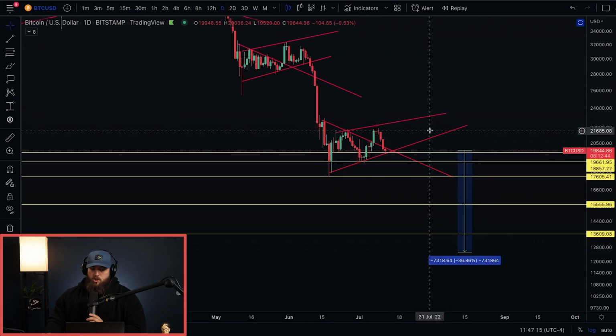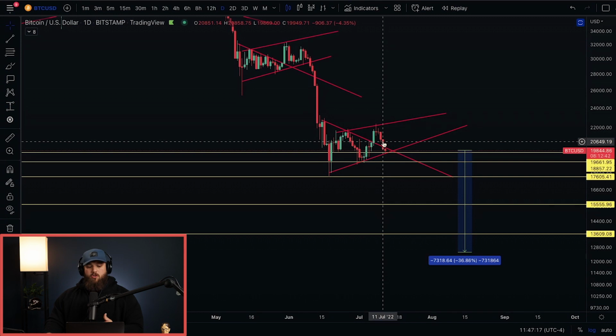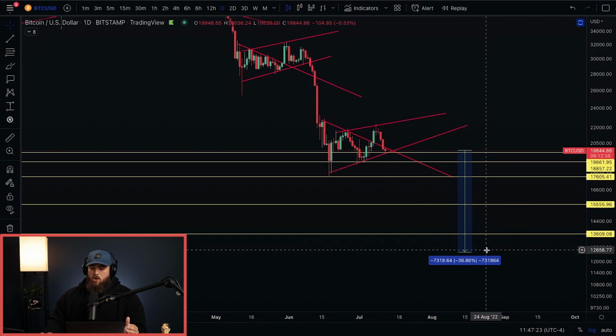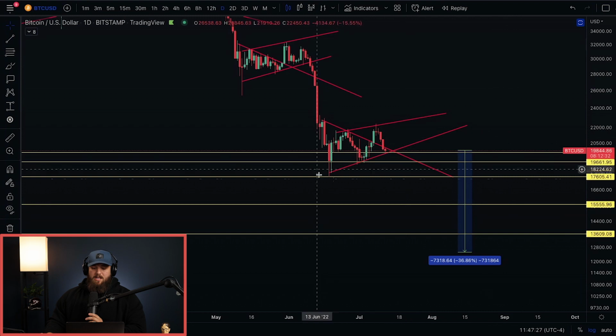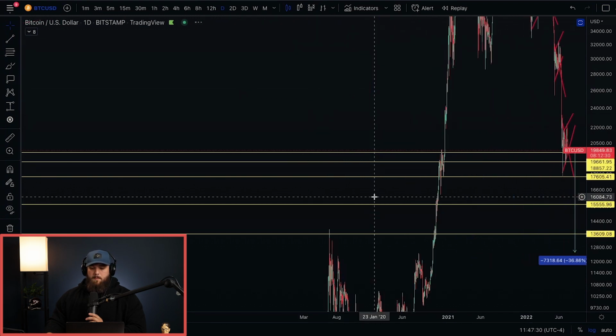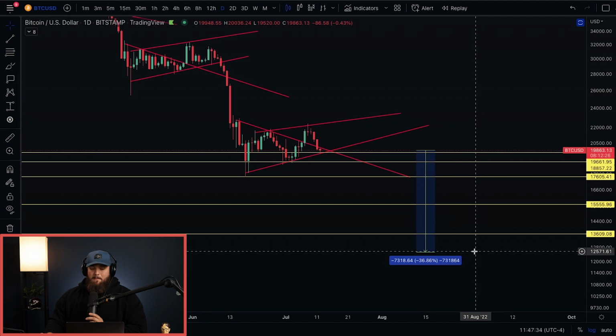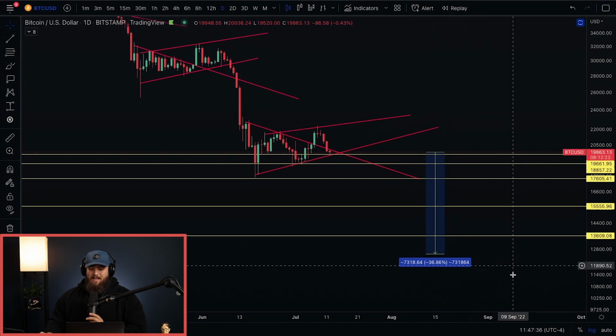So going on the Bitcoin chart, you can see right here, we've talked about this on the show, Coffee and Crypto Live, several times, but there are a lot of people calling potentially for a Bitcoin price all the way down to around $12,500. These yellow lines I have drawn right here are different levels of support that you can see throughout the history of the price, but I want to start just with this level of $12,500 because it is significant. Where is that line coming from?